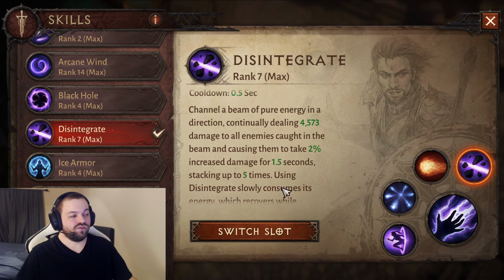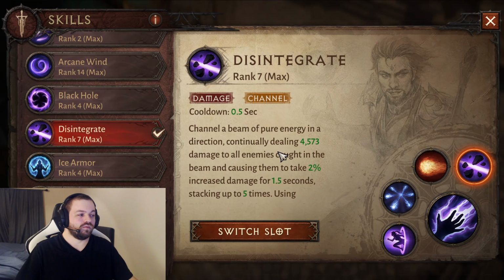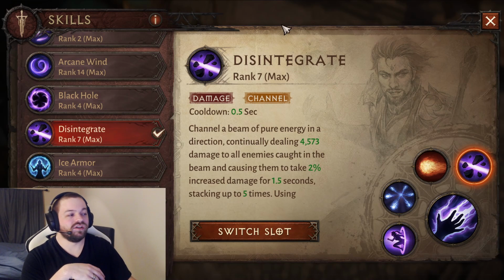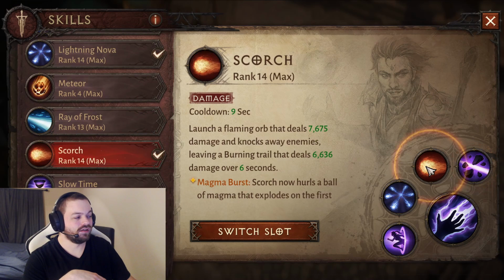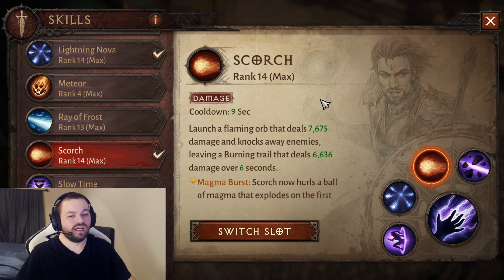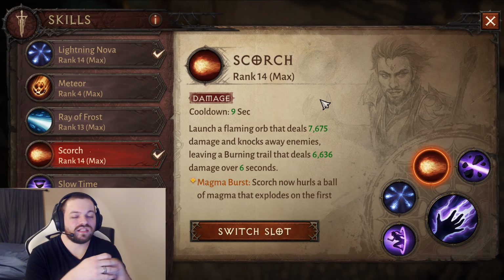Disintegrate, I do think this is quite important, where if you're not in a spot where you can quickly kill, say like yellow elites, orange elites, bosses that might spawn, this is kind of your best damage boost, and then the range and damage on it does help for clearing up packs that might have survived your other skills as well. And Scorch, this ability is kind of interchangeable, but I'd say it's more the legendary essence that's interchangeable rather than the skill itself.